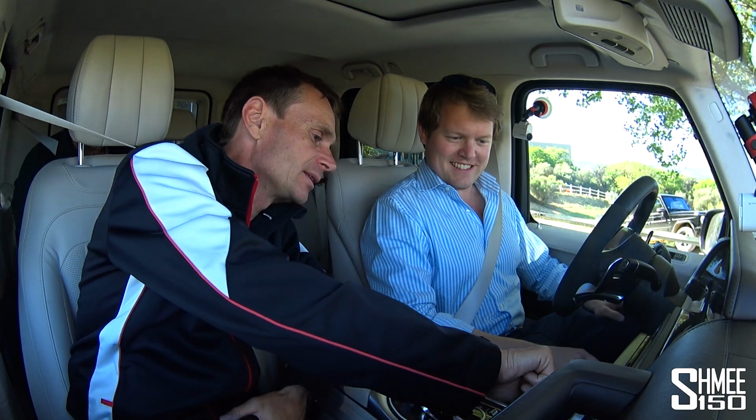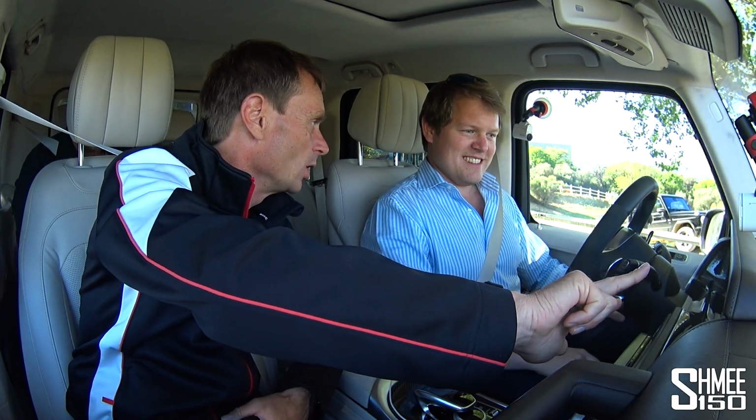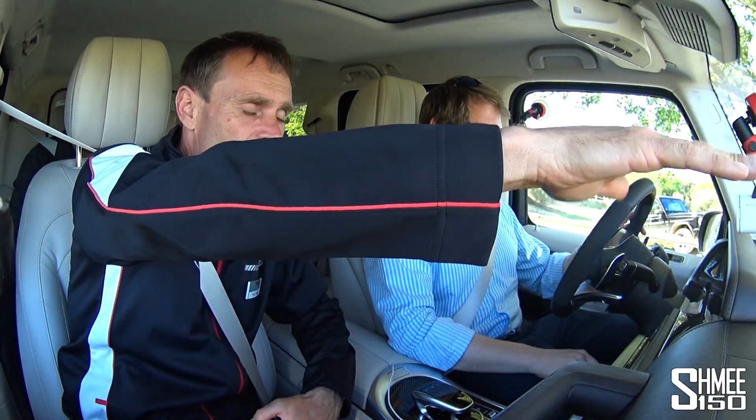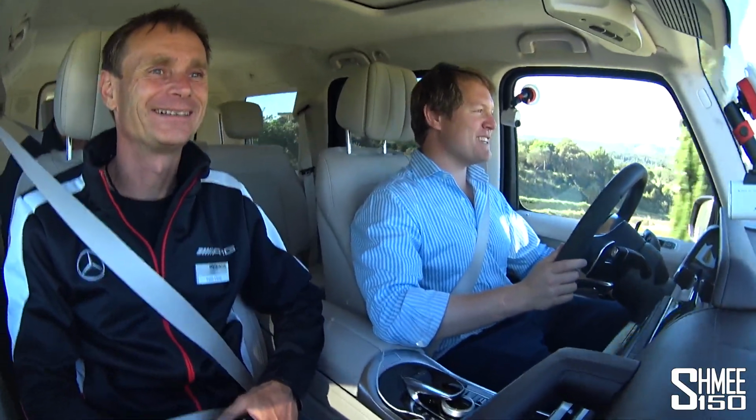We have 3 different modes more for driving off-road. That means if you activate the center differential lock for hard off-road, then we have 3 different settings more. Yeah. The best is the trail setting. It's for a setting like a road, which we have here in front of us. I love the click when the doors lock. Yeah. They didn't change it. No, it's perfect. Never change something that's perfect.